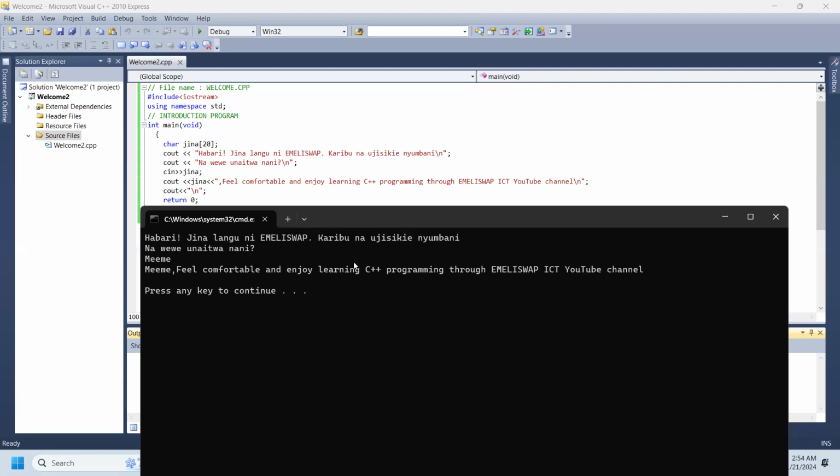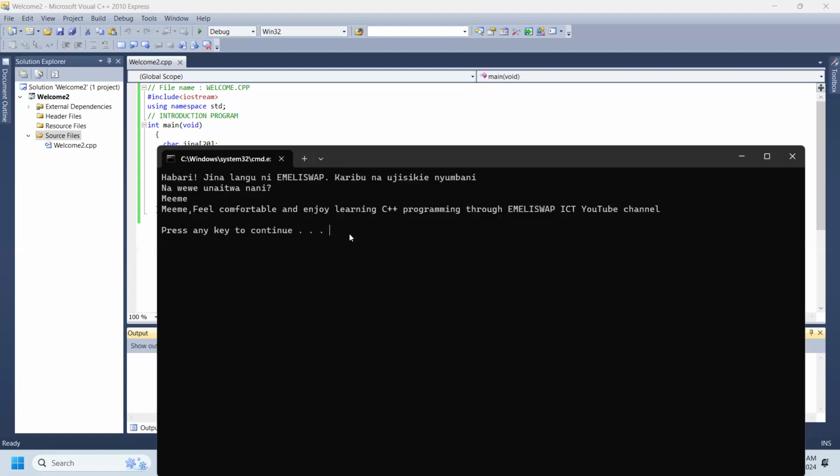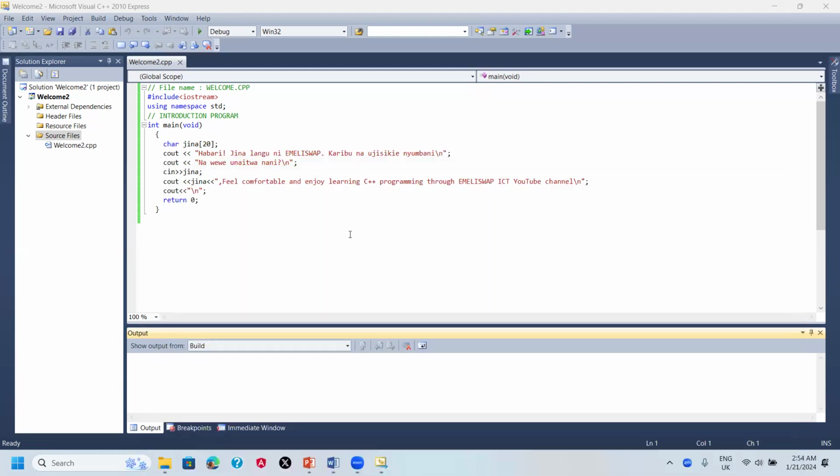So once we press, you are going to be taken back to our source code. So let me press the enter key. Great. And that's how you write a C++ program. That is the structure or the format of a C++ program. And that is how you code a C++ program.